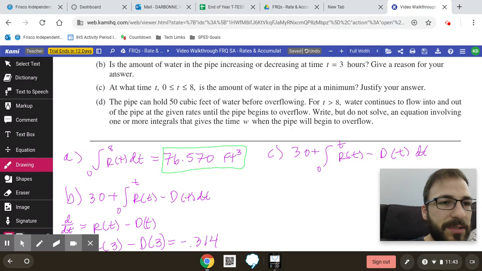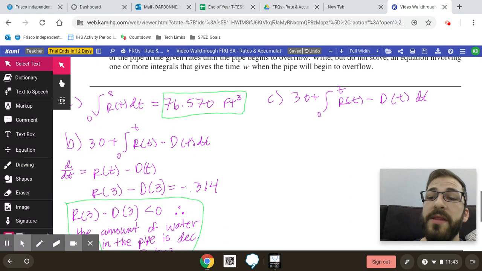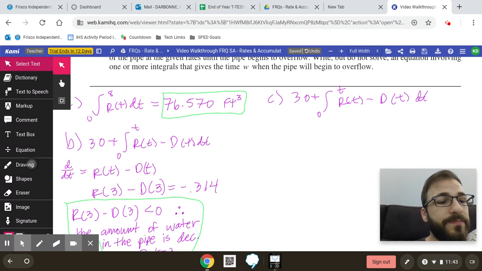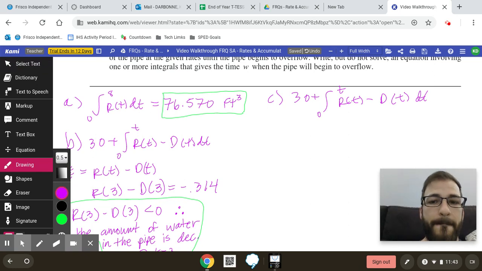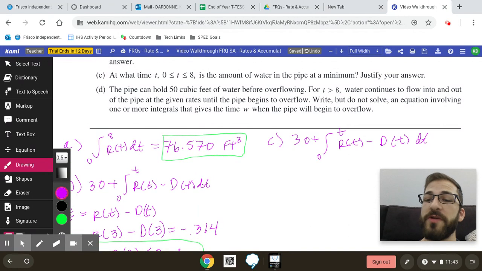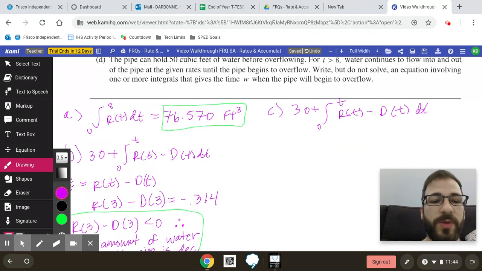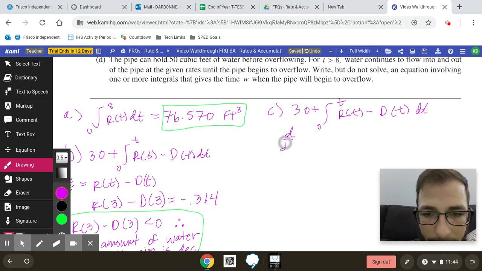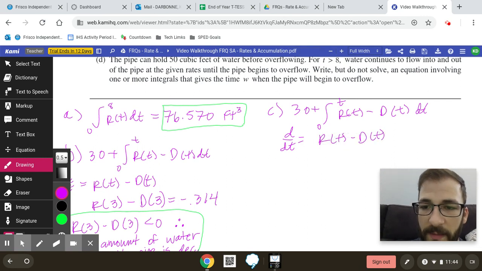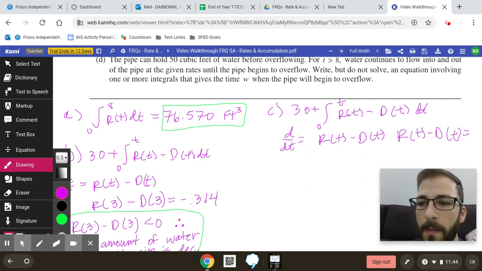It's not that big mess. Right? And then we want to find this. We're trying to find when the derivative is equal to 0, because I want to find any relative maxes or mins. So once again, we take the derivative, which is just that R of t minus D of t. Now I'm going to set that equal to 0, and I'm going to go search for any of those maxes or mins.